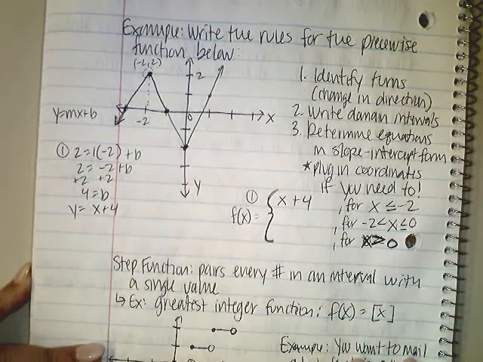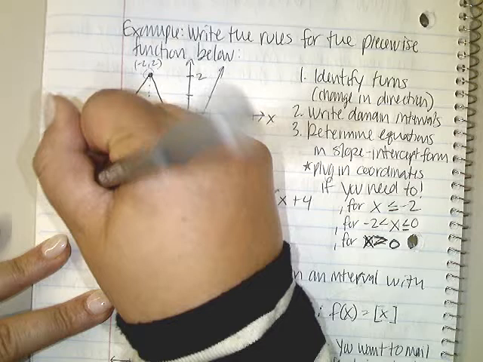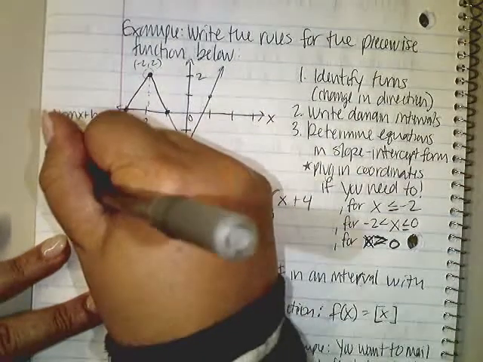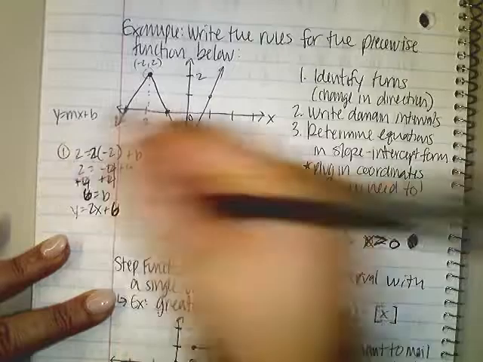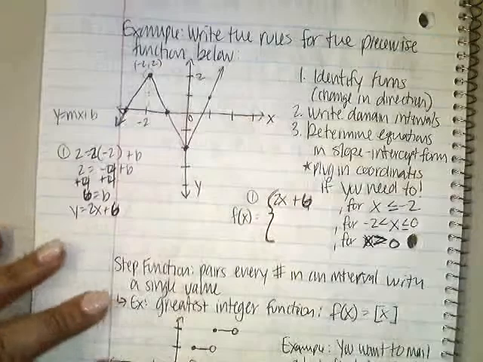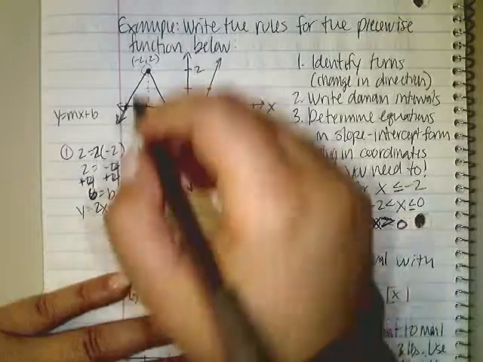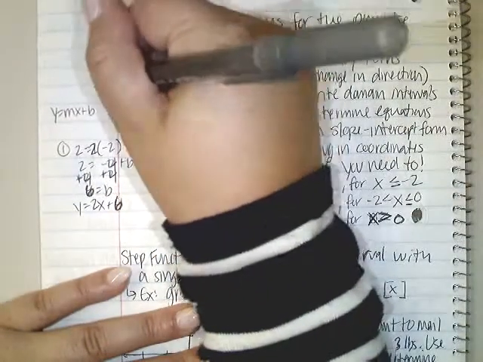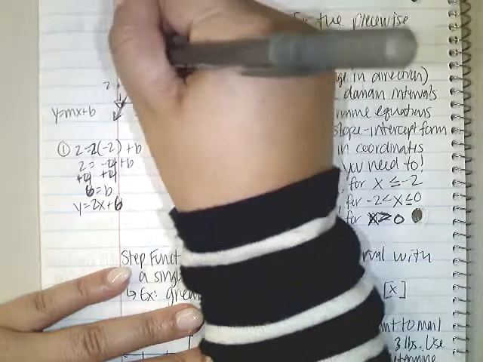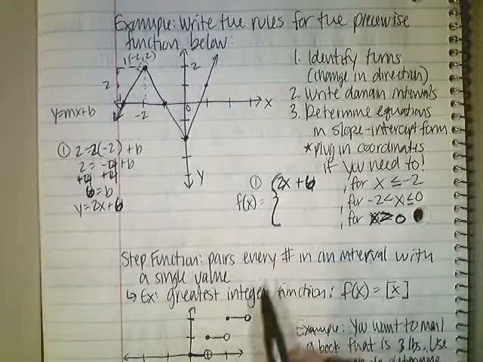All right, so then I'm going to continue on to the next one. Oh, darn it, I messed up the slope. The slope is actually 2. This is -4, so then I add 4. And this is going to be 6. I messed this up as 2x plus 6. I miscounted my slope. I didn't go up 1 over 1. I went up 2 over 1. So please bear with me. This is actually 2x plus 6 because my slope was up 2 over 1. So my slope was 2 over 1, not 1. Sorry, I didn't catch that at first, but please make sure you fix that in your notes.